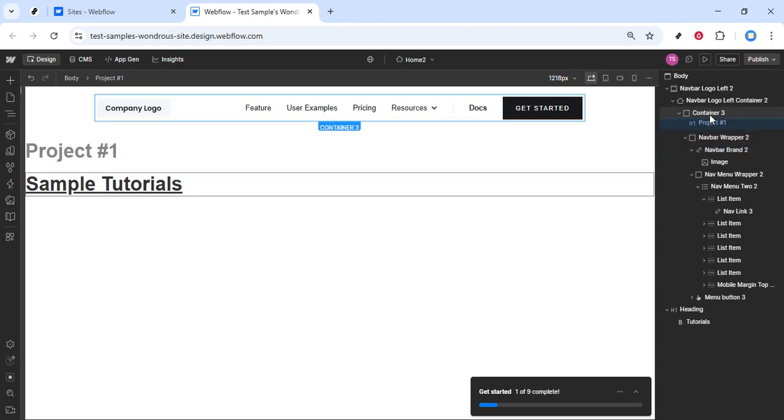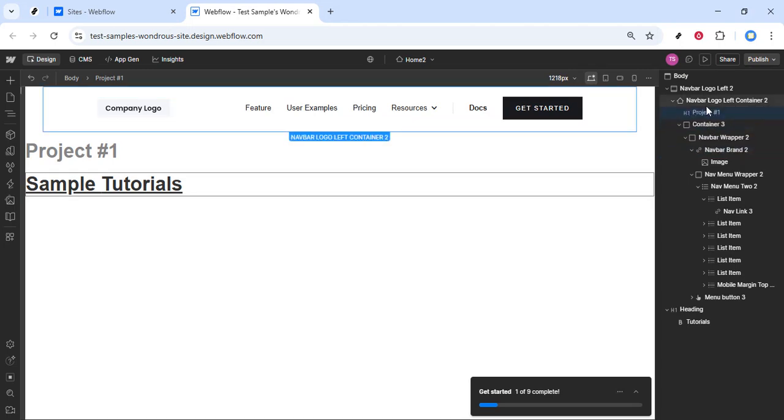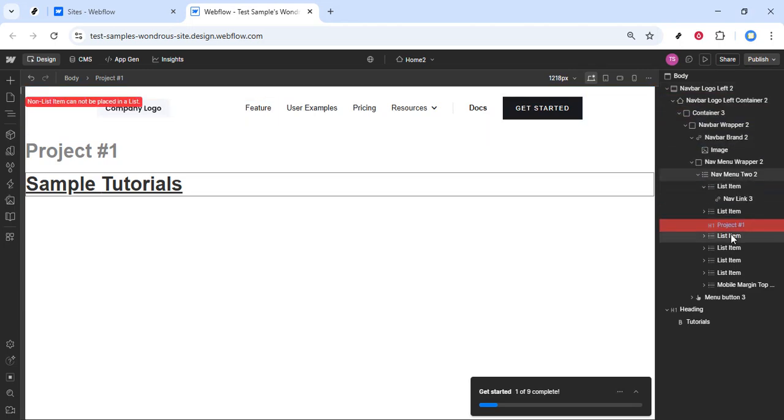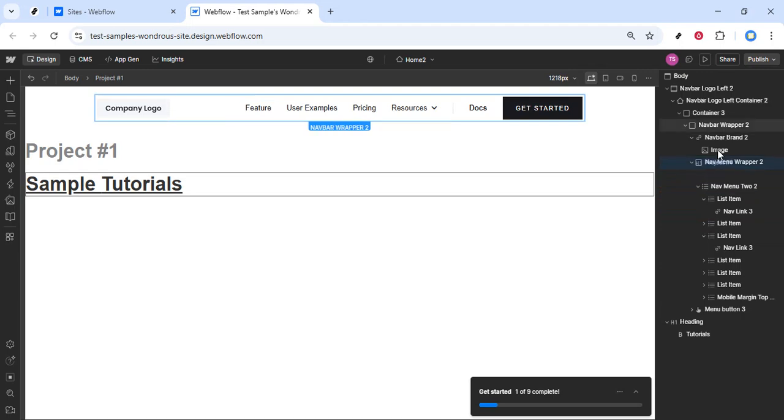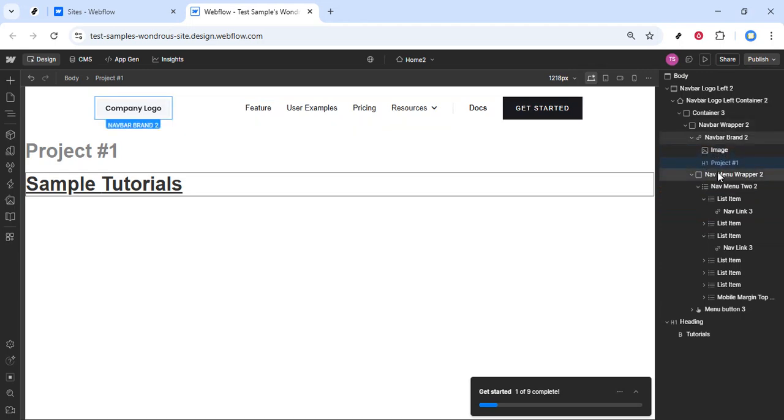Alternatively, you can use the position settings in the style panel on the right side of your screen. This option is perfect for those who prefer precise control over their layout. Within the style panel, you'll find options to adjust margins, positioning, and more. You can enter specific values to nudge your element exactly where you want it, which is particularly useful for creating consistent spacing and alignment across your site.